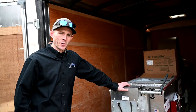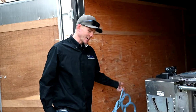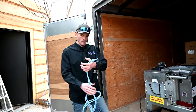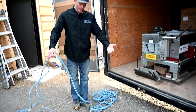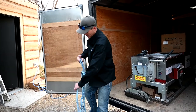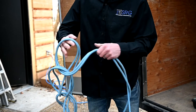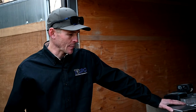We'll start with the extension cord. One thing I hate is messing around with an extension cord half the day trying to get it untangled. We use a technique called the daisy chain — it's basically a series of slip knots. This allows you to just pull on one end and it undoes itself. You can go just 10 or 20 feet off of it if your power is close. When you're done, just grab a loop. It rarely gets tangled and works really well to keep production flowing smooth.